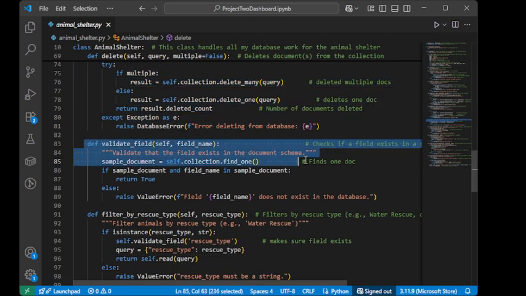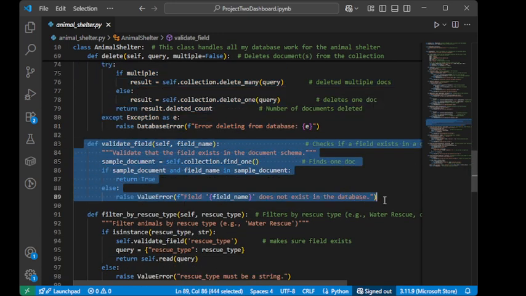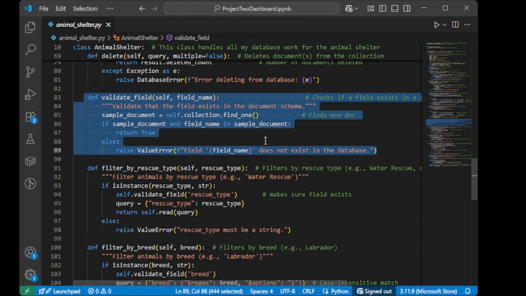The next section here is my validate field. Before I try to filter anything, I will use this method to check if the field exists in the database. If not, it's going to return an error. So again, for my enhancement plan for databases, I will add fallback logic for when the collection is empty and include logging to flag when validation fails due to missing fields.